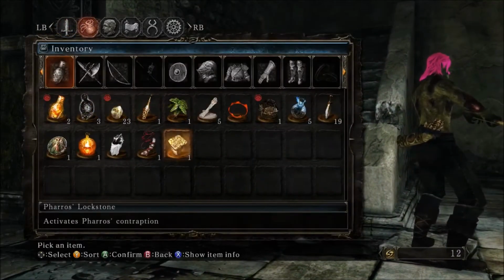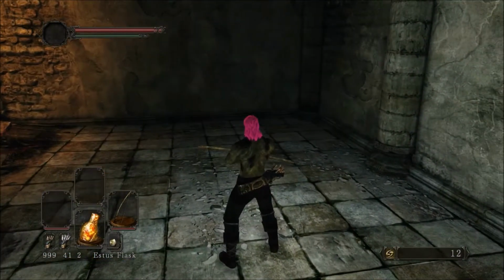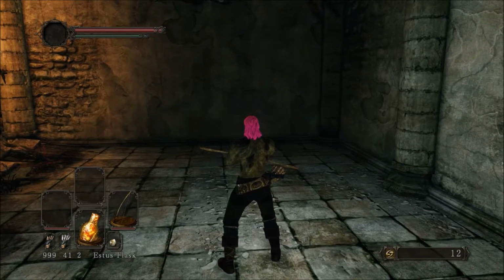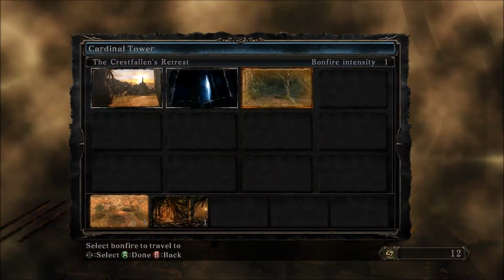And I bought this $4,000 Pharos Lockstone, which all took a lot longer because I didn't open this up in the last video. And this is the optimal place to farm for the most part. That big hippo monster by the first bonfire over here is like your best bet to do it.